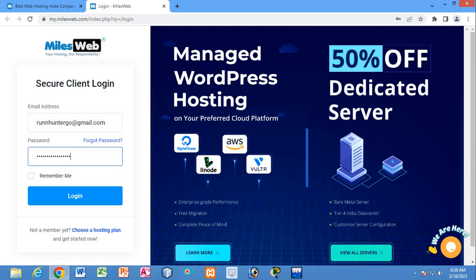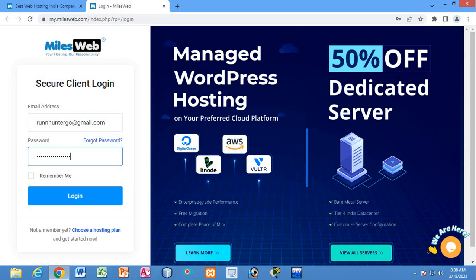This is a paid service provider. I have paid money to have my account under the Milesweb hosting. You will also get many other service providers, paid as well as free. You can also do free web hosting; you will find some options under Google. Let us start. I have purchased a domain and a space to upload my application.